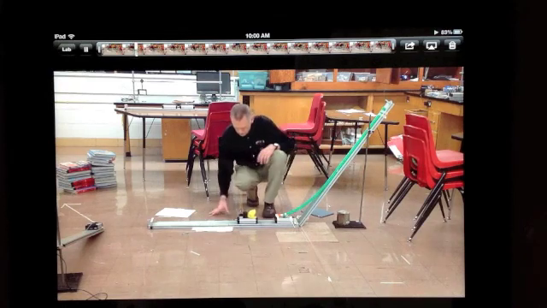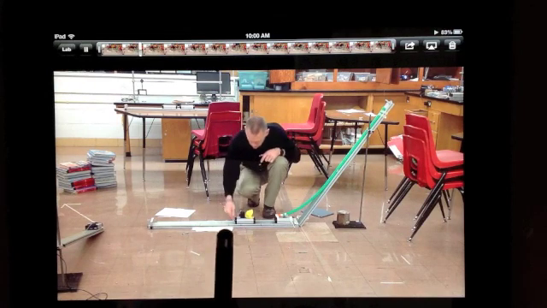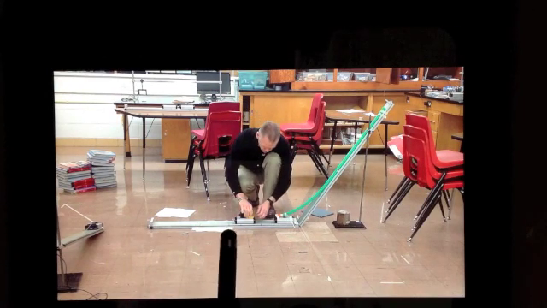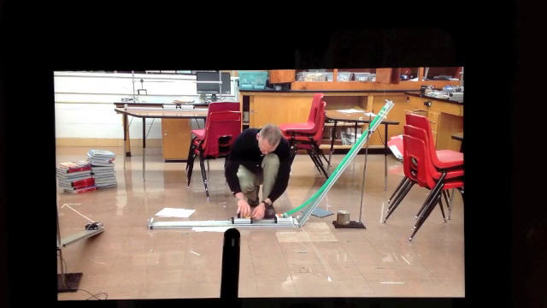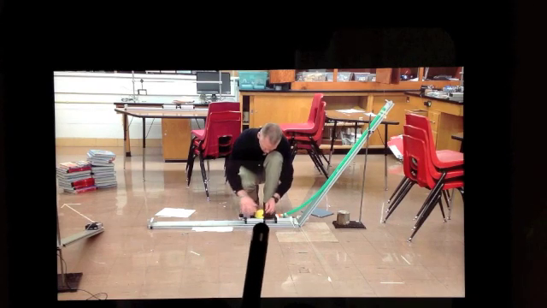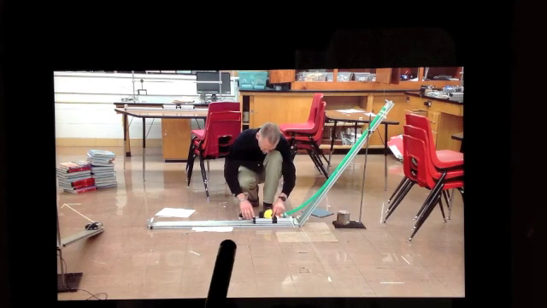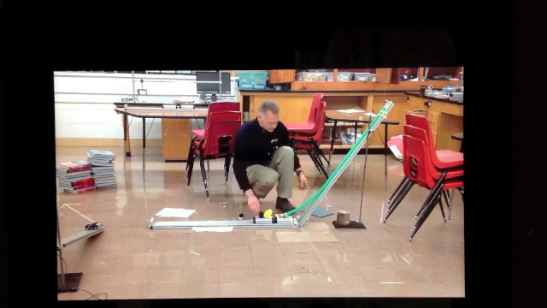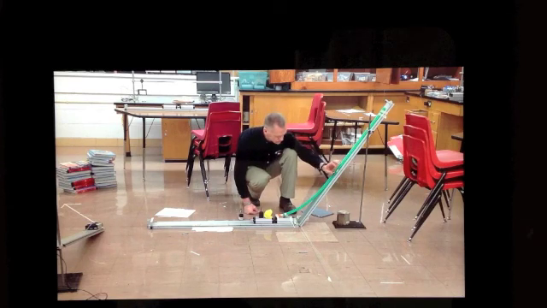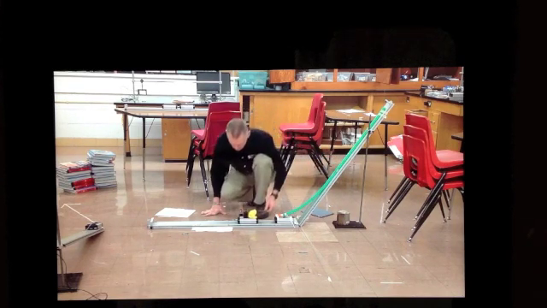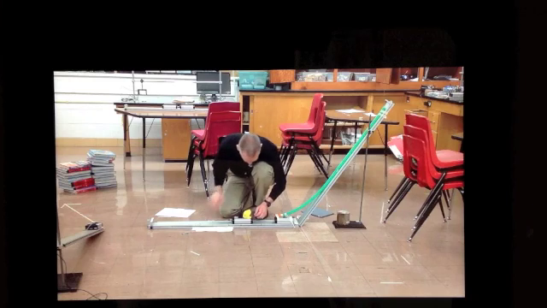And all I'm doing now, I'm not timing it, I'm just watching exactly where it lands, and I just use the reading. We can do that really accurately, and you need some practice of setting it back up. So I want to be able to release it 3 times and get as consistent data as possible. Ideally, it would be within plus or minus half a centimeter. So I just do that 3 times.